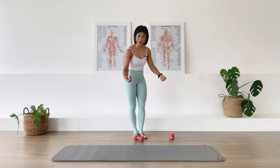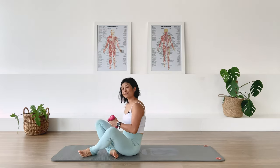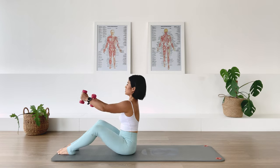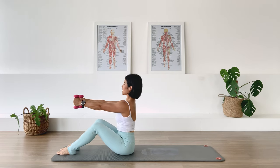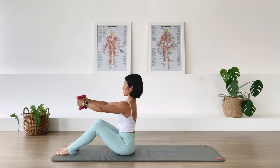So let's go ahead, grab the arm weight. We're going to start sitting on the front of the mat. Feet are parallel, and take your arms forward. We start with a roll back position here. So we're taking in breath here. Nice and tall. Really try to keep the weight, or carry the weight of your arm underneath your armpit, and allow the weight to travel down towards the middle back and towards the front of the abdominal here.